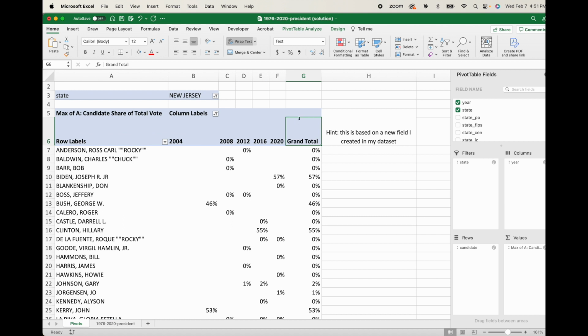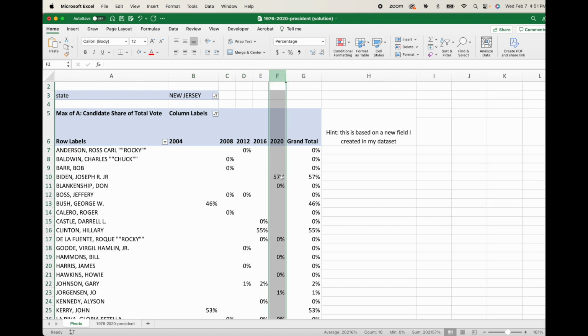So this pivot table has a grand total column, and this gets created by default when I add in columnar data. And sometimes, and in this instance, I'm actually going to want to hide this because I don't need to see a total across all years, because I want you to take a step back and think about what the data is showing you here. And we can look at 2020 as an example.